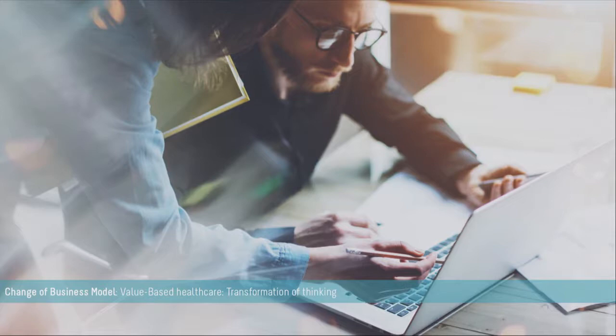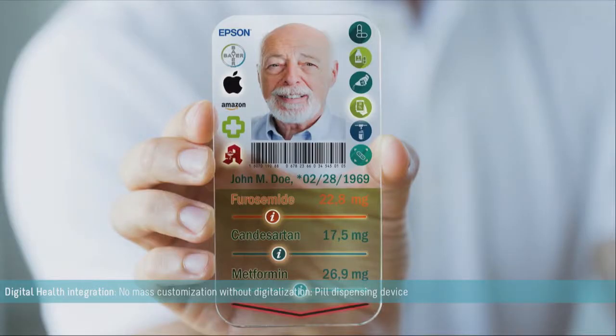So we think this will be an increase in terms of value-based healthcare. We provide medication to the patients as they need it, according to their biome, according to their genome, according to their metabolism, according to their cytochrome P450. In the old days, we used 20 milligram metformin for everybody, one size fits all. Well, the question is, what if you just need 17.4 milligram or 16.8 or 22.9? This is what we'll be able to do, and this is where we think side effects will go down, and this is where we think this needs to be exploited in terms of value-based healthcare.